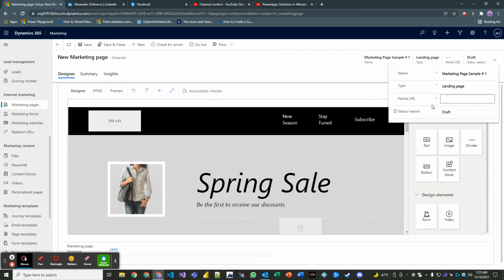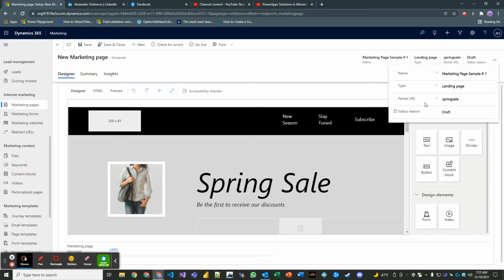So the partial URL is assuming a domain like target.com and then slash something. We'll call this landing page spring sale. Okay, that's perfectly fine. Does that make sense? So you have the domain as the base assumed here.